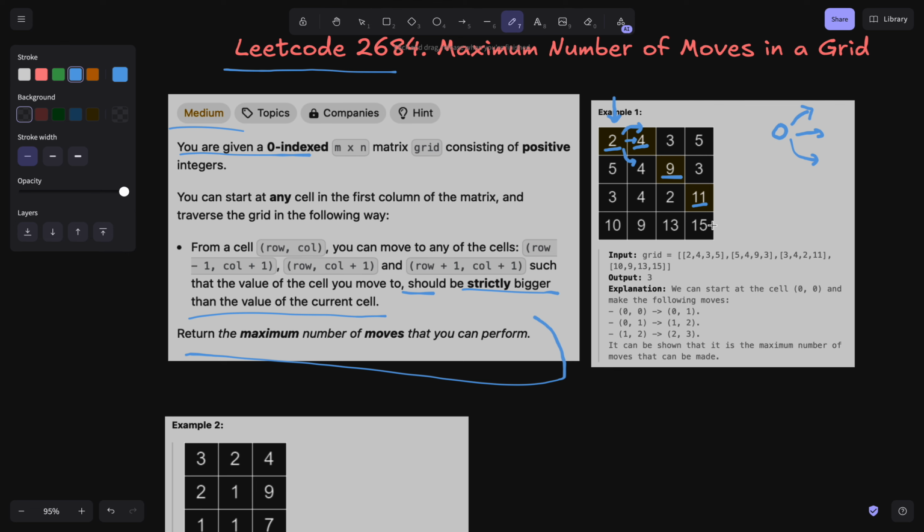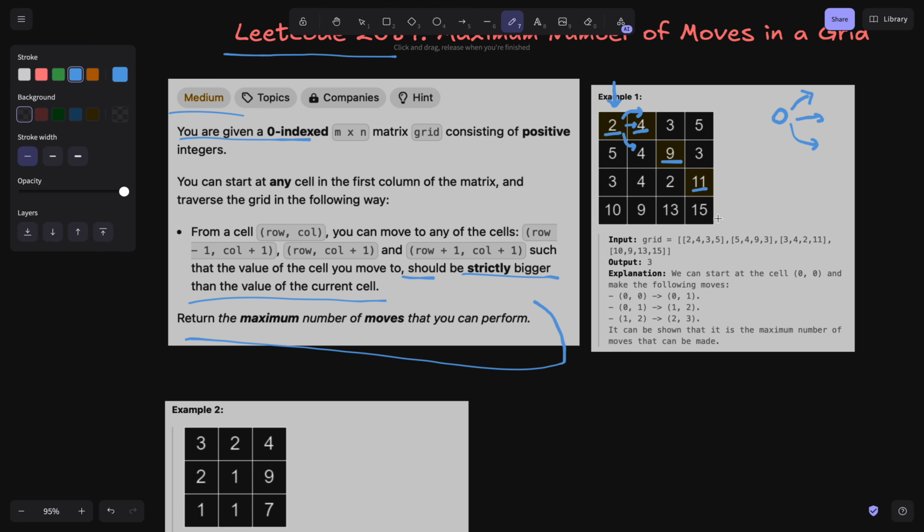It is fulfilling, and basically the maximum path after performing the operations like this is 3. The first operation is 2 to 4, then 4 to 9, and 9 to 11. So the number of operations is 3, so my answer is 3.